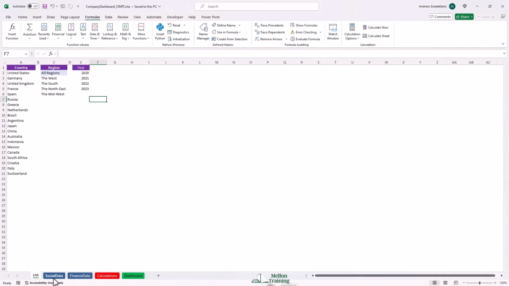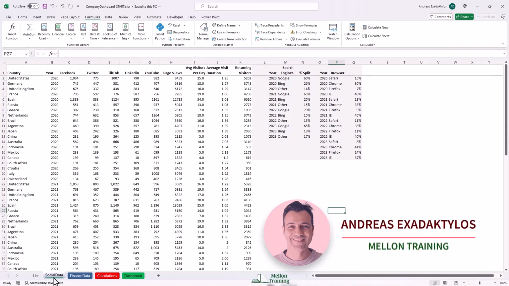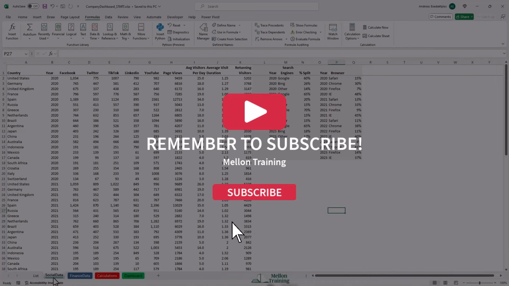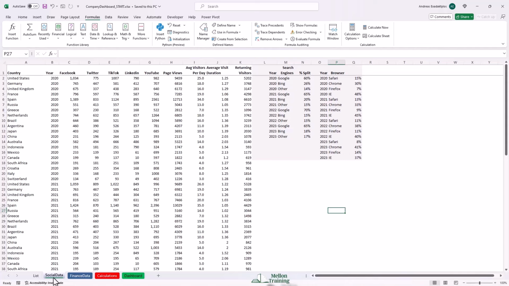Let's click on the Social Data sheet. Now, this has information like our social media campaigns. How many people are going on to various platforms? Now, as the market shifts away from print media into more of a social media, we need to keep track of this so we can work out where our spending is best used. If there's more eyes going on social media than there are in traditional forums, then we might want to spend some of our marketing expenses in these areas. So that's why it's important these days to keep track of where you've got an online presence.